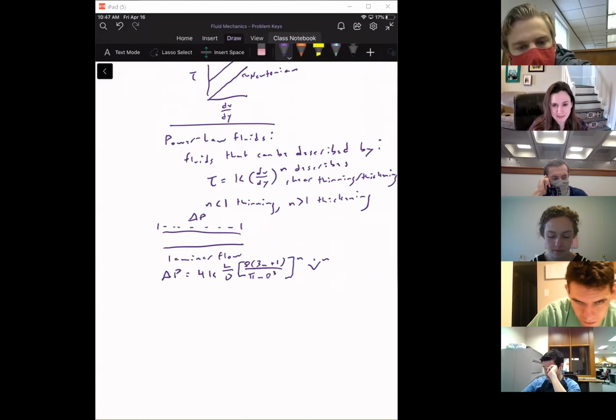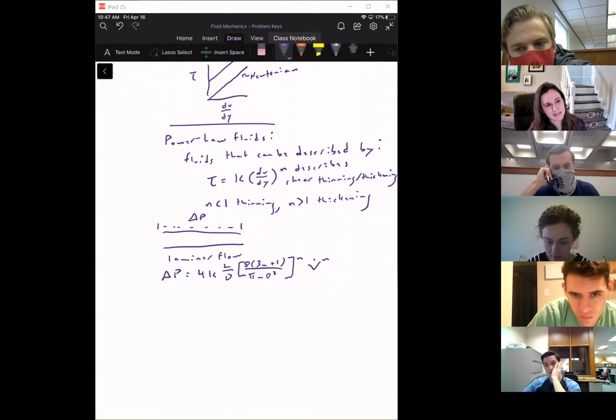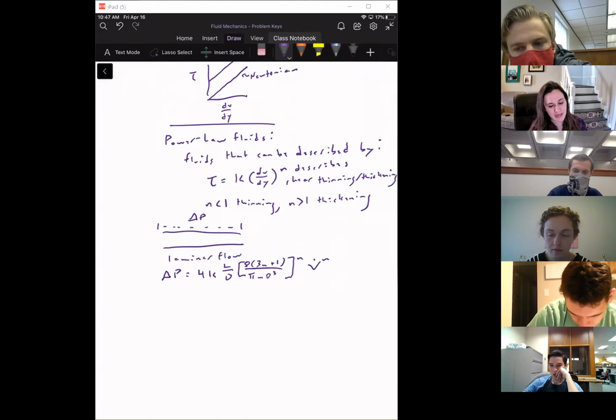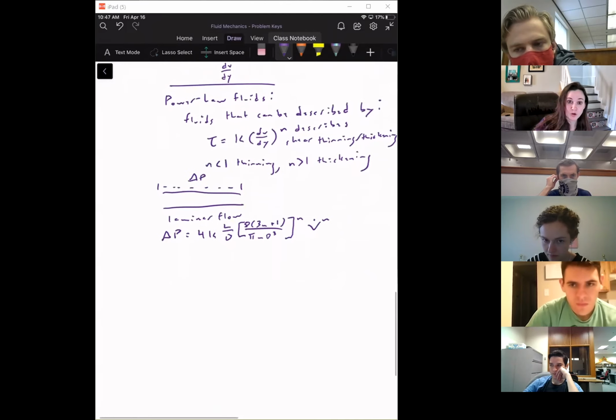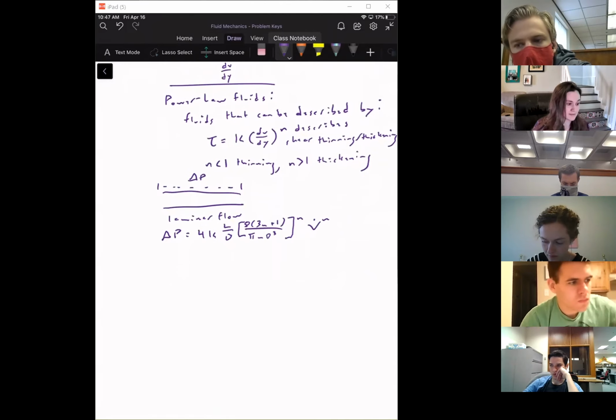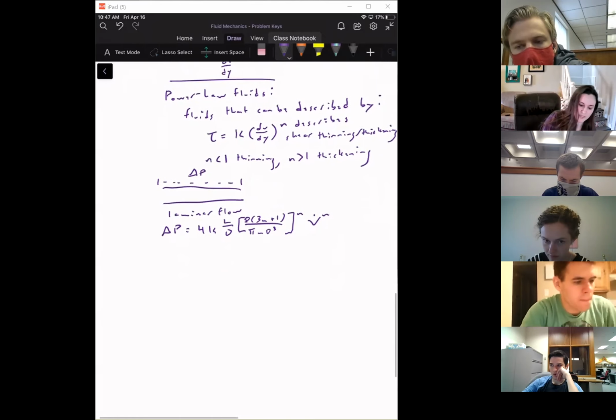And the normal way to do it is you take the natural log of both sides of this, and so then the n is the slope. I am not going to ask you to do that on the final. I want you to know that you can do it. What I would ask you to do on the final is that I say this is a power law fluid, and then you have to figure out what's the pressure drop in it, and then other things like what's the power of the pump, all that other stuff you know if you know the pressure drop.